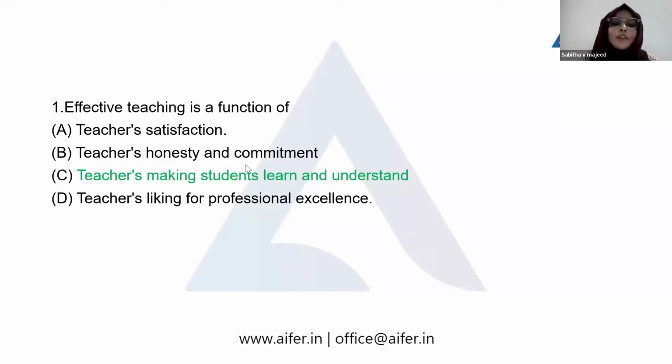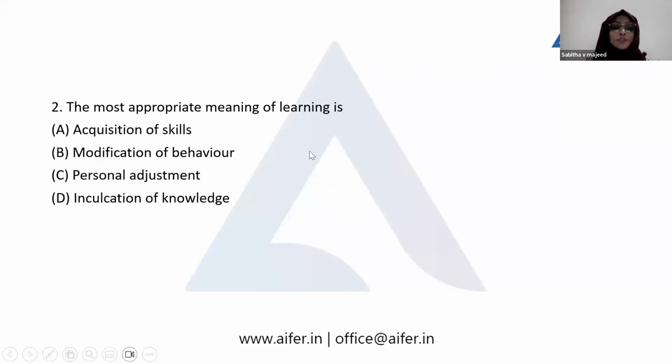When we're looking for a correct answer, we may have confusions. The teacher's satisfaction is a function of effective teaching. Teachers' honesty and commitment is also a function of effective teaching, and teachers' liking for professional excellence is also a function of effective teaching. But the ultimate function of effective teaching is teachers making students learn and understand. So moving to the next question.